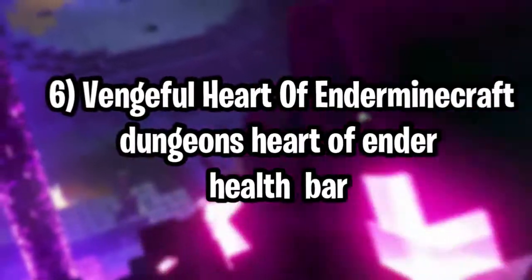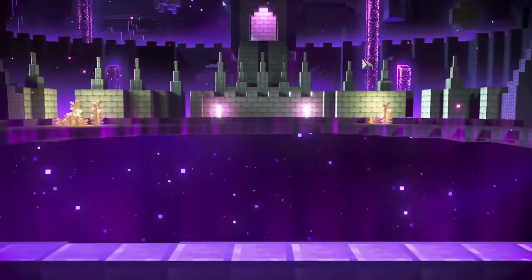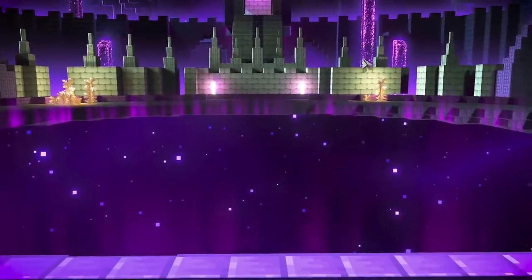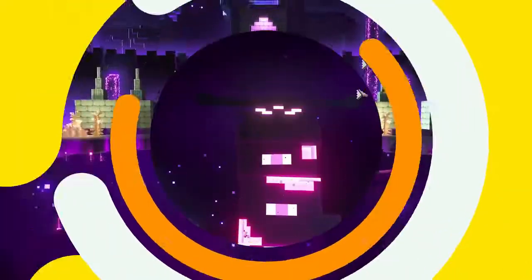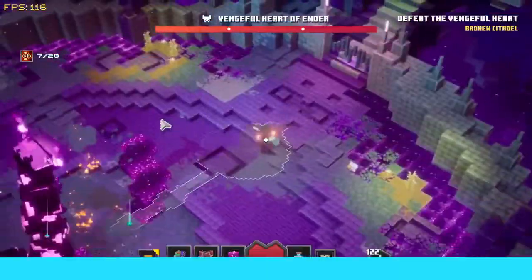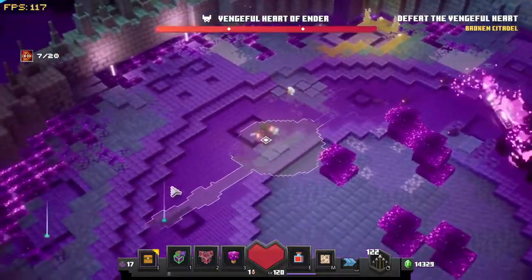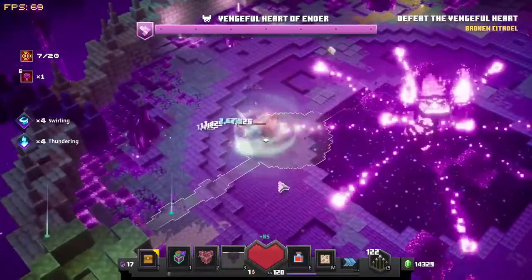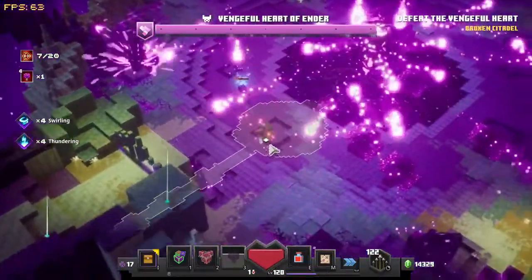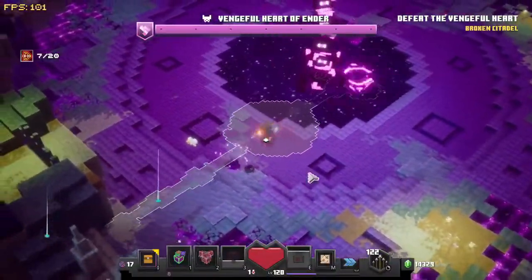Number 6, Vengeful Heart of Ender. Minecraft Dungeons. The developers added the upgraded Vengeful Heart of Ender boss into the game with the Echoing Void DLC. The giant boss resembles an Enderman, and it crawls around, trying to charge at you while fighting in the arena. The Vengeful Heart of Ender also has a bomb attack that can damage nearby enemies, including you or your teammates. If you want to defeat this boss, then you'll need to fight it from a distance and make sure never to get close to it for multiple seconds at a time.